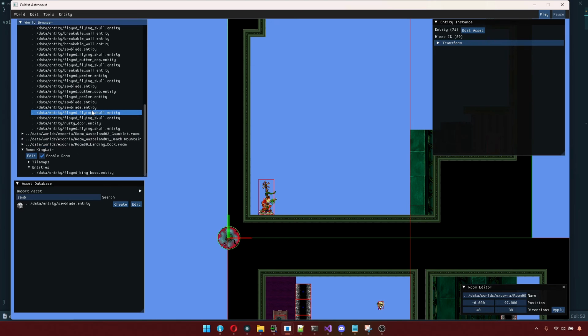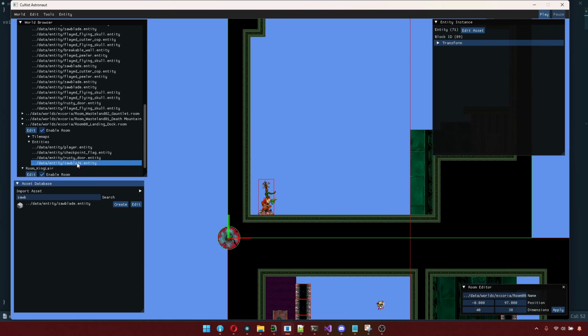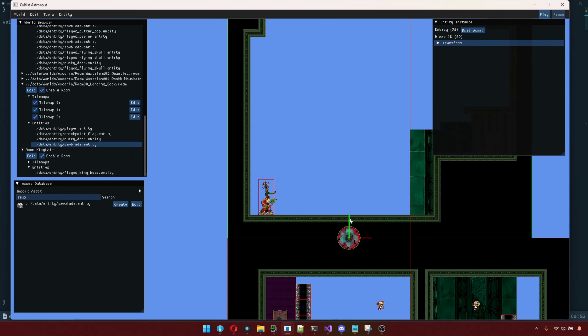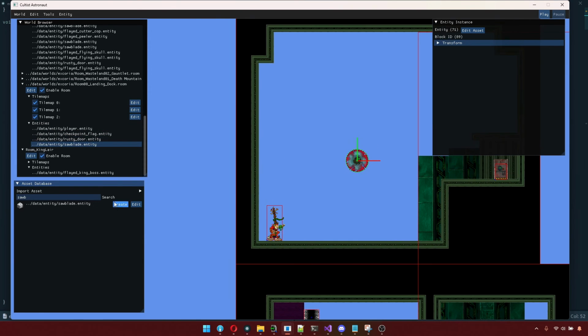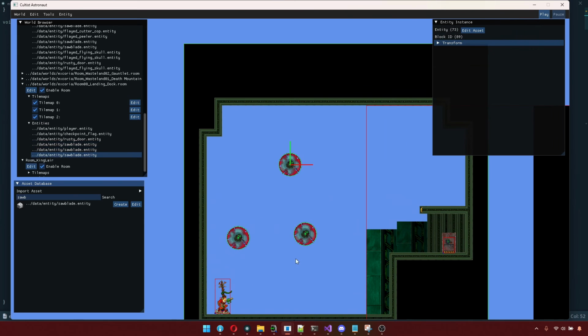I can click on the room or click edit, and then that changes this view. And then if I select an entity, it changes this view. And then this would reduce the amount of windows I have. The same thing can be said for the tile map, which is its own separate tool. But if I close the editor, I can then move the saw blade freely, and the editor remembers the last thing that I've modified, so I can keep adding saw blades to this.